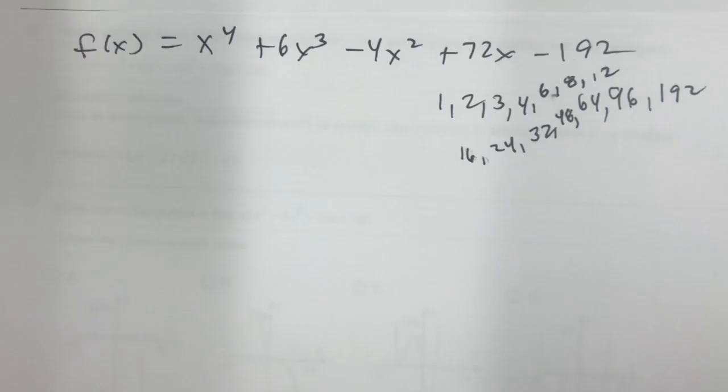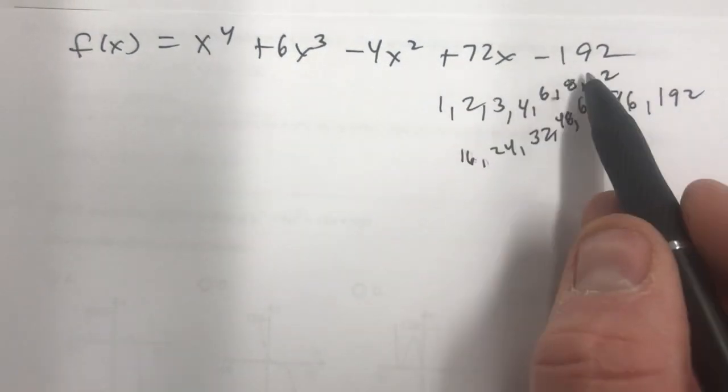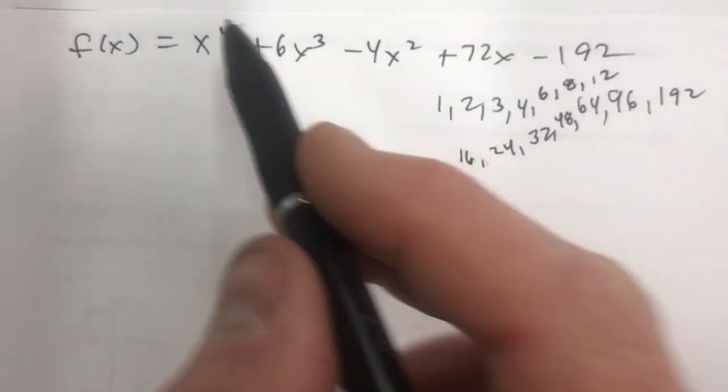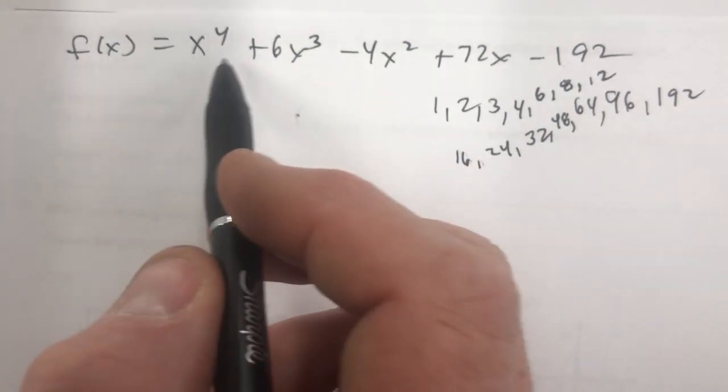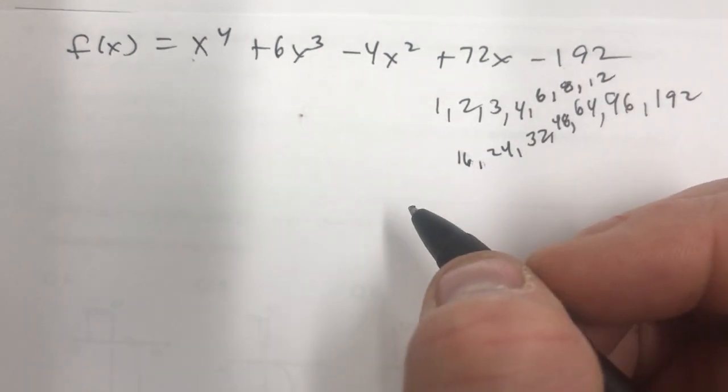There you go. Now, I don't know if that makes sense, but these are all the factors of 192. So it's going to be one of these divided by the factor of 1, which is just 1, but it could be plus or minus. So it's any of these right here.